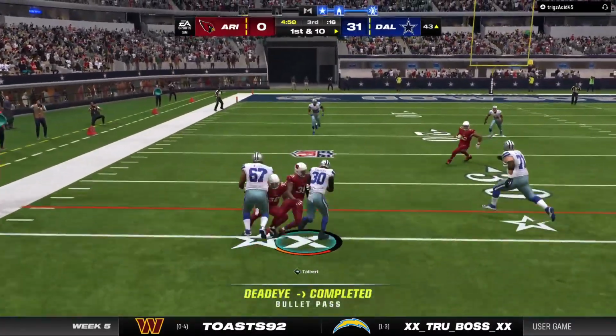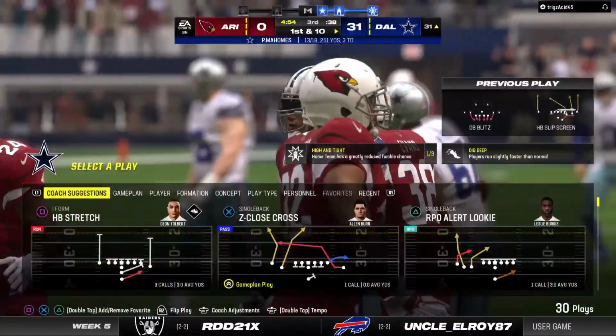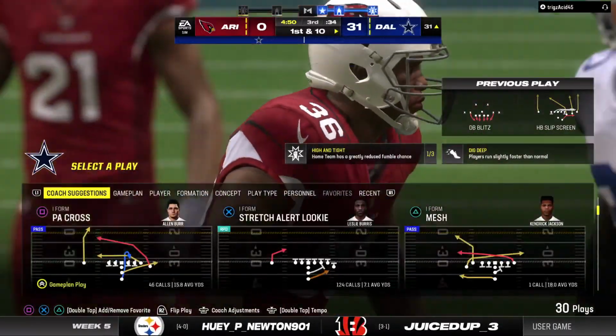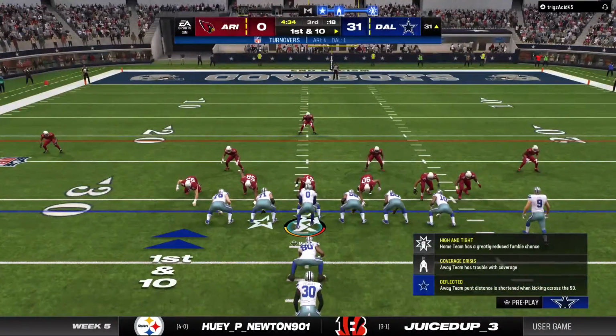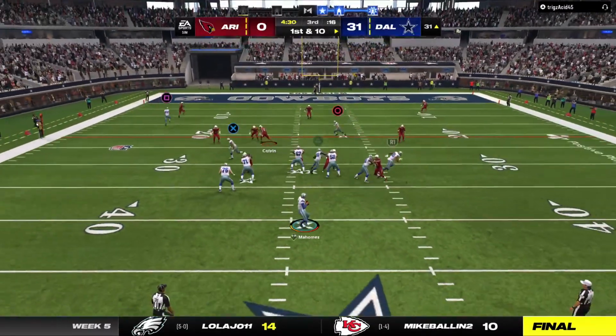Oh, it's a screen pass. That's complete. And he gets it inside the 35 and just shy of the 30. 12 more yards there and another first down. And when you have success throwing the football, the old cliche becomes true. The playbook opens up wide, and these screen passes, they become even more difficult to stop.